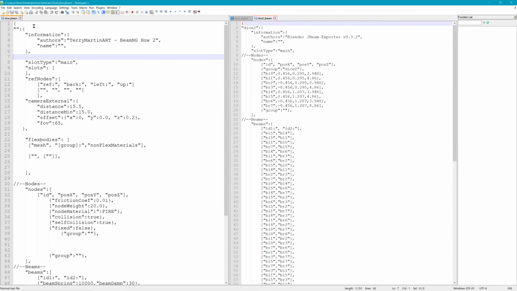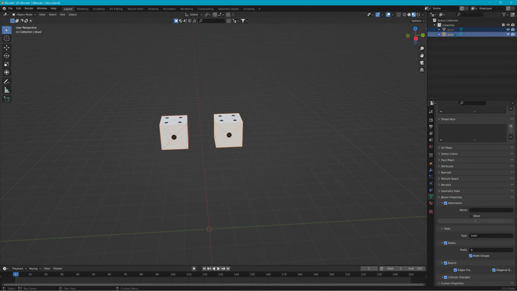So here in the dice, this is the first thing you got to name your mod. So I'll name it dice. The reference nodes we'll do in a minute. So we got a mesh here. This is what's in the flex bodies, it's asking for the name of these two models, dice 1 and dice 2.